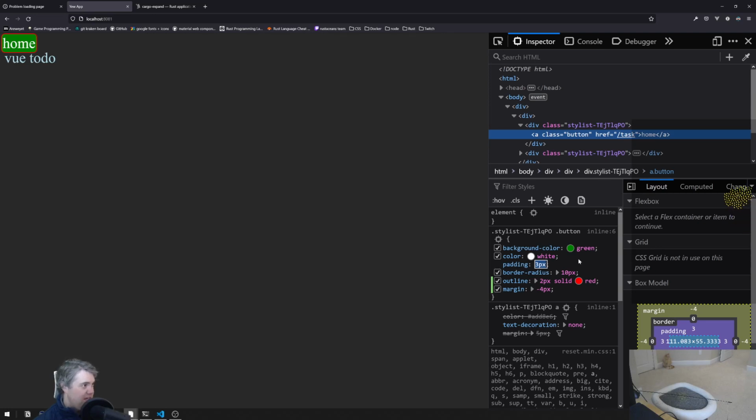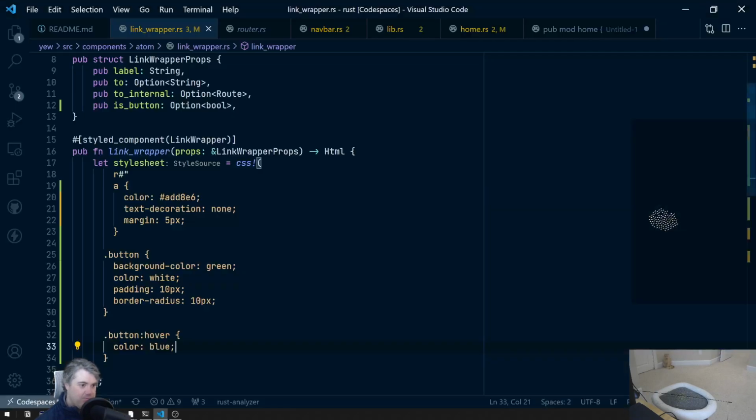So I want something like a padding 3, 5 pixels. I kind of like that a little bit more. Okay, so padding becomes 3 pixels, 5 pixels. So top, bottom, 3 pixels, left, right, 5 pixels.